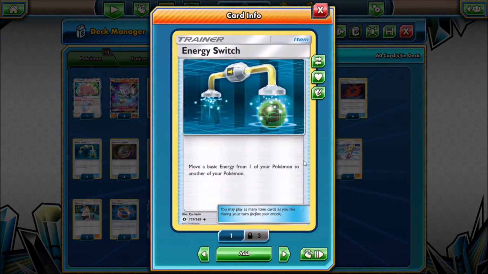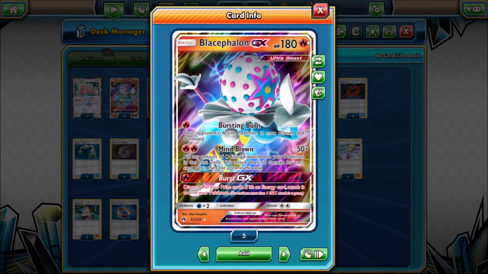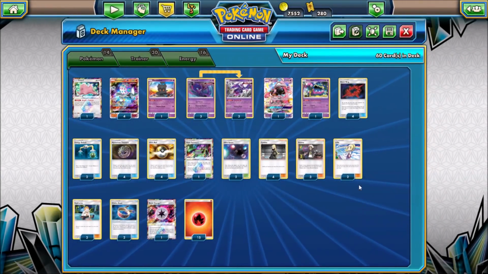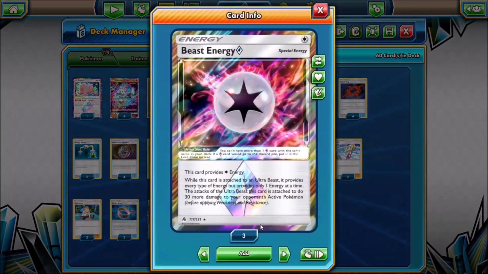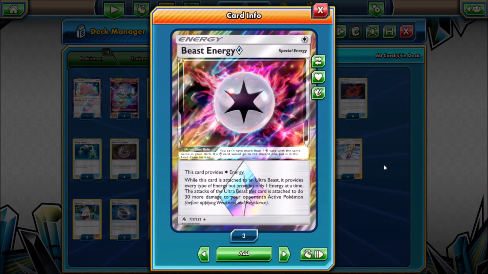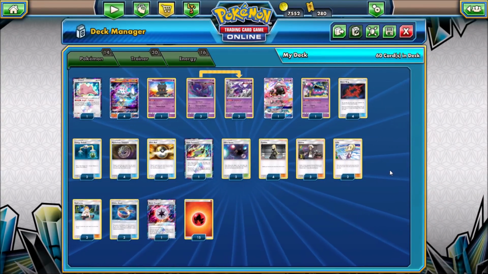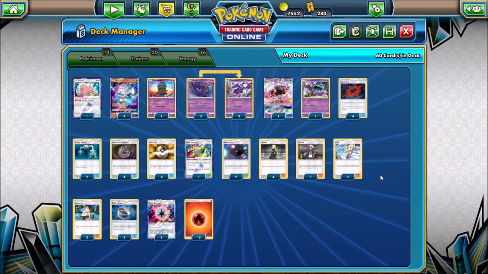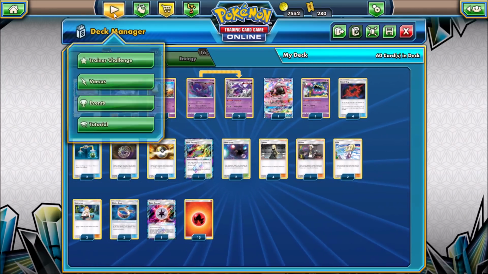Something a little bit different about this deck, 2 copies of Energy Switch. You can accelerate energy to Naganadel and then move 1 energy to Blacephalon, and then be able to attack with Mind Blown that much quicker. As far as the energy cards go in this deck, 15 fire energy and then 1 Beast Energy, and this card is very good, especially combined with Blacephalon GX, to take out the weaker Pokemon out there without having to move so many energy to the Lost Zone.